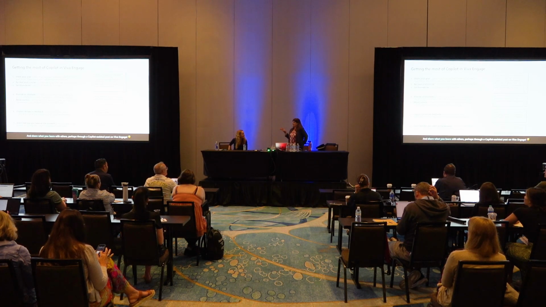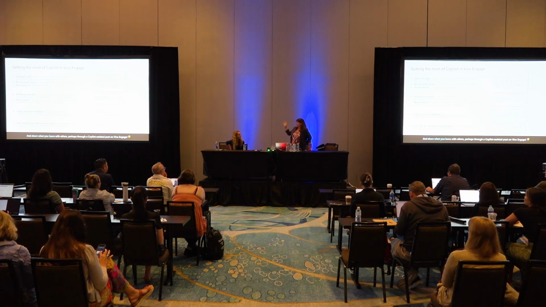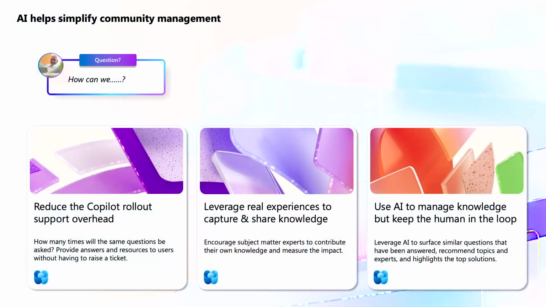Thank you, Christy, for highlighting all these awesome ways. You've shown a couple of different ways that AI can help you in communicating. One was going through insights and seeing how effective your communication is, who's getting it, and what the sentiment is. That's an amazing way to get feedback all through AI. And then you talked about how you can use AI as your partner in collaborating and writing up something for communications. I'm going to take a different tactic now and talk about how we're using AI in a different way in Engage to help you make your communities more effective.